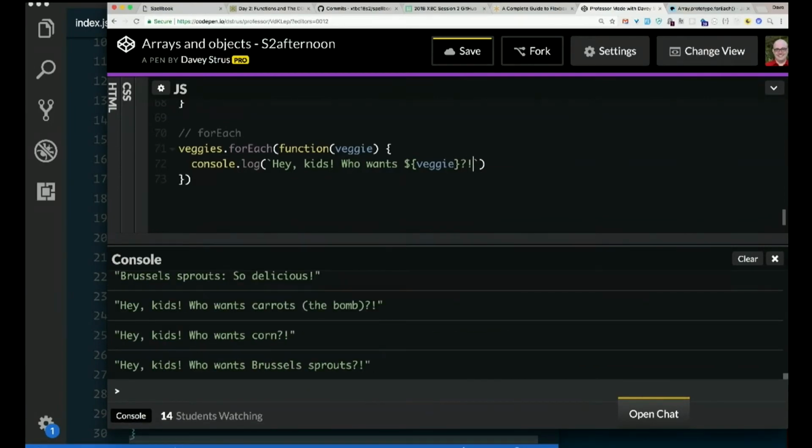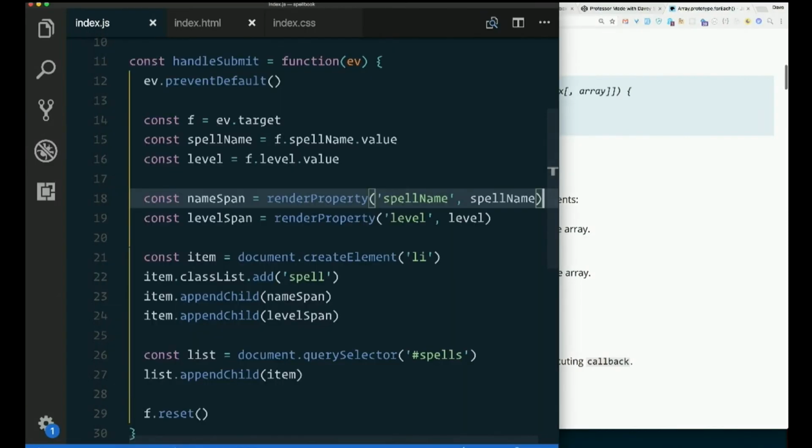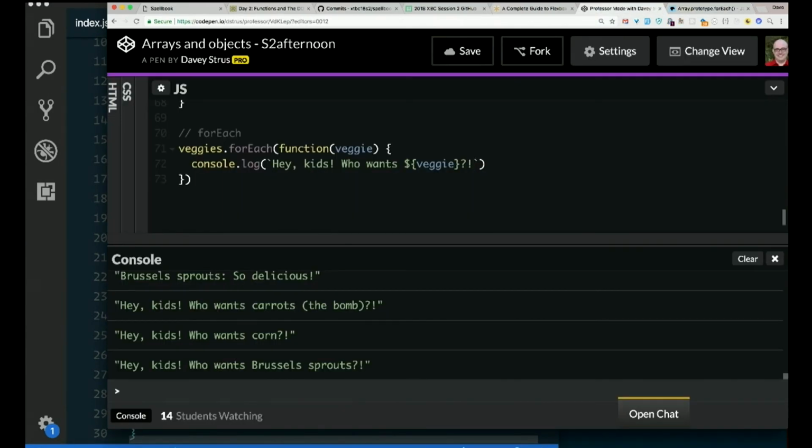All right. Hey kids, who wants carrots? The bomb. If you look at the documentation here, the callback can also take the index. So if you need to do something with i for some reason, it can also take the array itself as an argument. Cool.